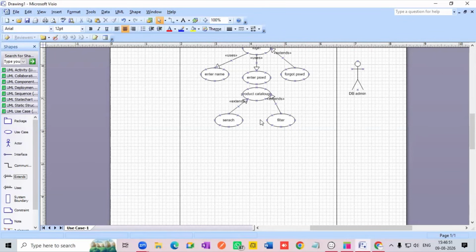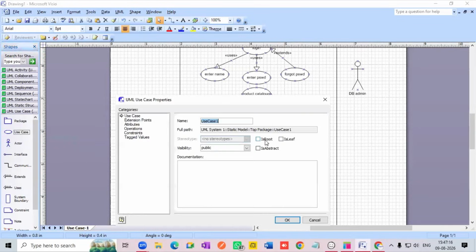Will anybody buy if you enter any web application? You will not buy any one product, right? You will search the products. If you like any one product, you will filter the product for your particular color, particular size, and particular brand. So that's the reason I added the search and filter here. This is the completion of the product catalog. Then you like any one product and you want to buy that product.